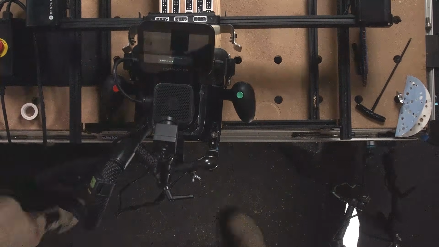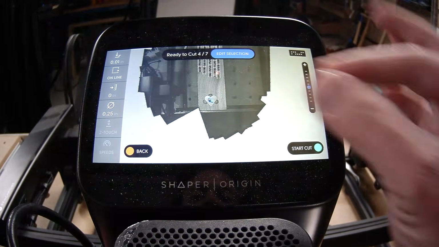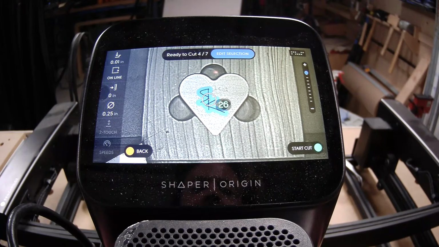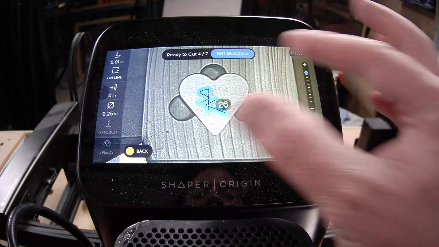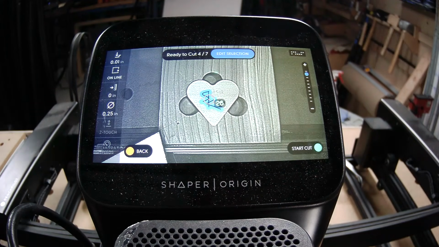If we go to the Origin cam, essentially, I have one workspace set up with one hole, then everything's ready to go. So I can take all 9 of the heart boxes I made, flip them upside down, have it engrave my signature on it, plop the next one out, hit go, plop the next one out, hit go.